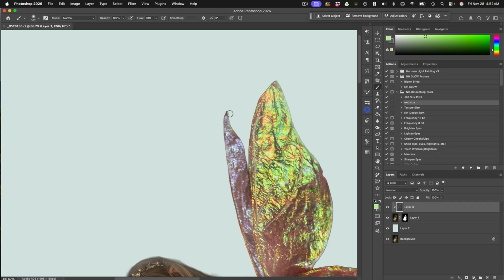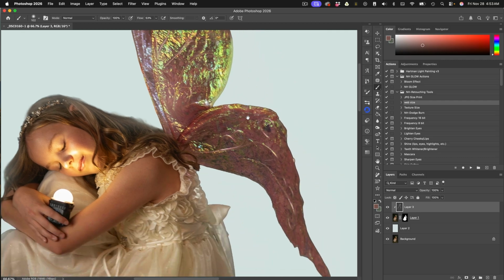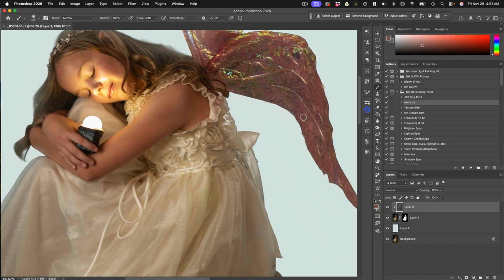Like it doesn't have to be white. Like you can change the color like this if you want it. And down here too, see where that's a darker line? I would come in and just address that by painting over it like this. Okay, so that's how essentially you get rid of any darker lines. Just sample a color next to it and paint right over top.